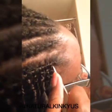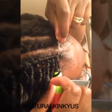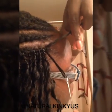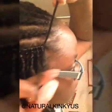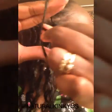As you can see in this portion of the video, my braids are very loose towards the middle. I have to keep them that way because if I don't, I will have a migraine for 3 to 4 days and I just can't tolerate that. So I have to keep them loose. But I'm going to quit talking now so you can enjoy the rest of the video.